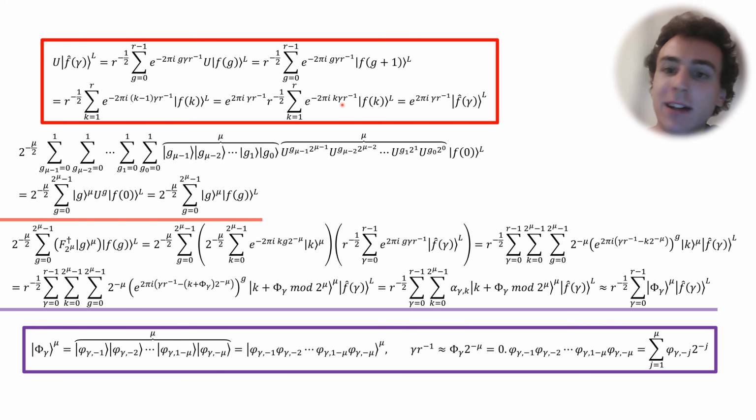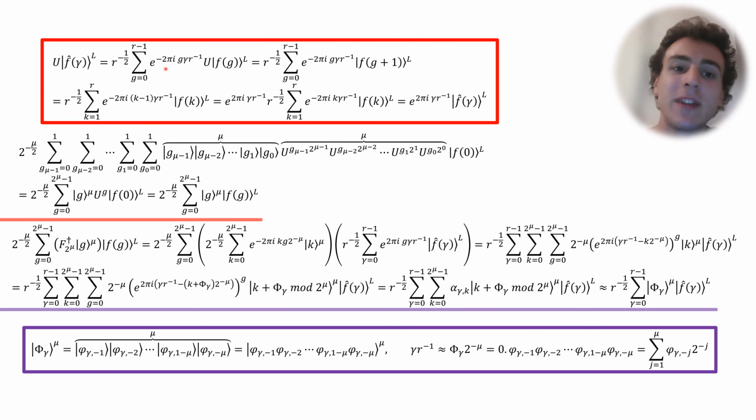And gamma is an integer. And what we have is an integer multiple of 2 pi. So that's just going to give us 1. We're going to have 1 as the value of this complex exponential. And what about over here? We're going to have f evaluated at r. And because this is a periodic function and r is the period, this is the same as f evaluated at 0. So when k is equal to r, we have exactly the same scenario as if k was equal to 0.